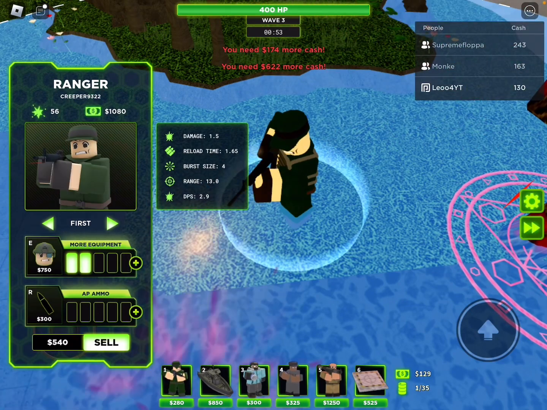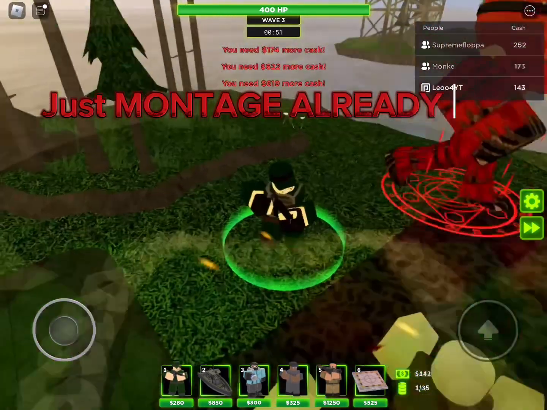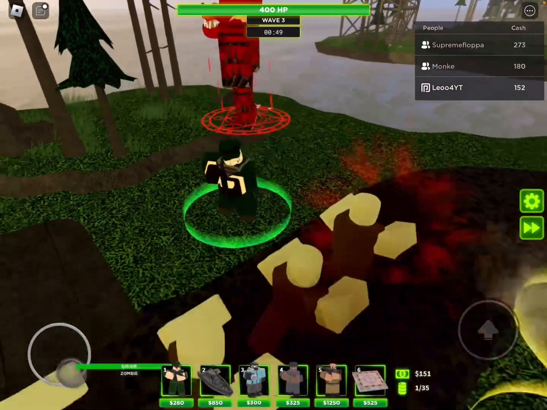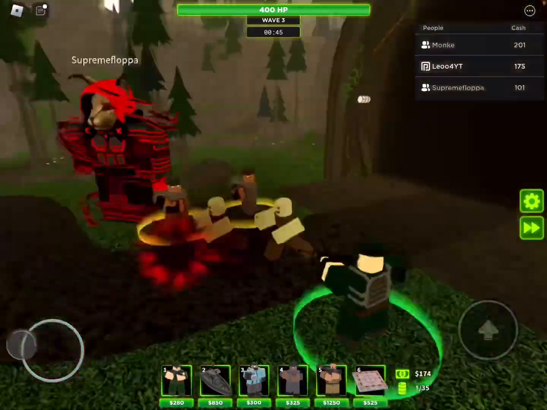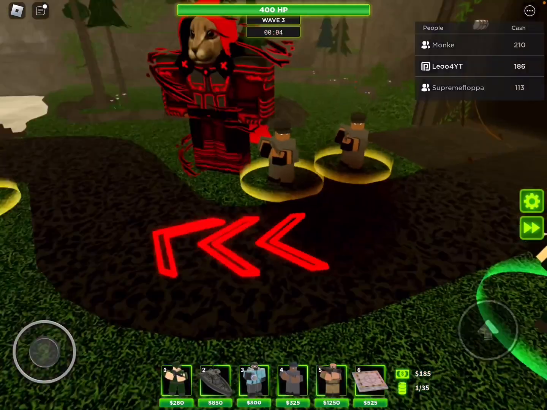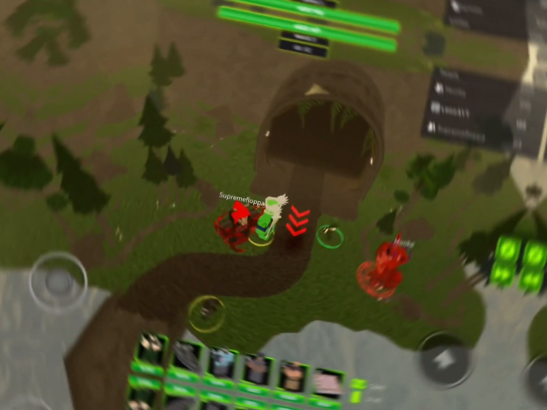And you could solo easy mode with this, with the beginning tower. All you have to do is put Ranger and just go all bottom tier. And cue the montage.